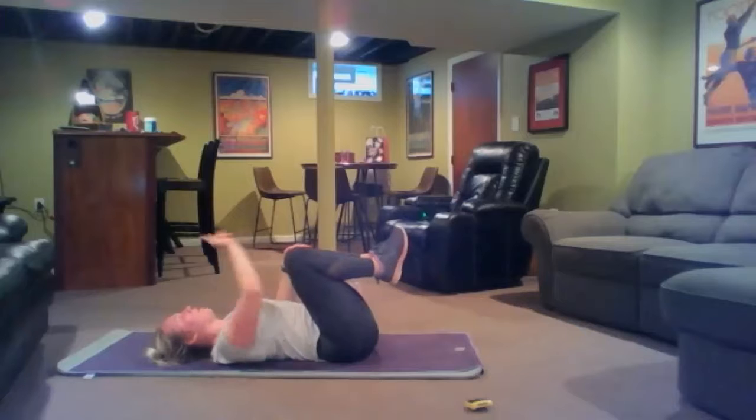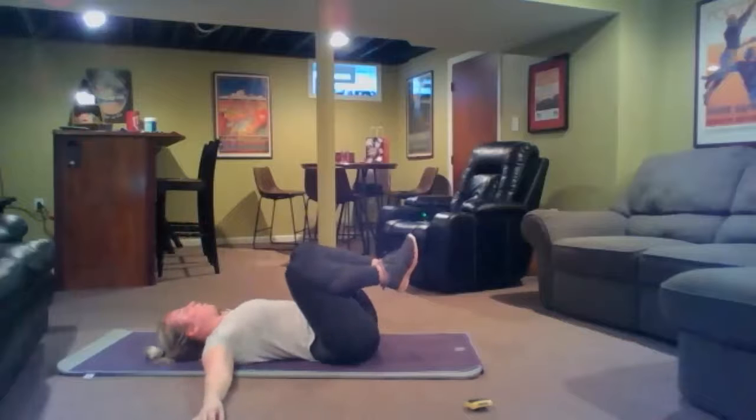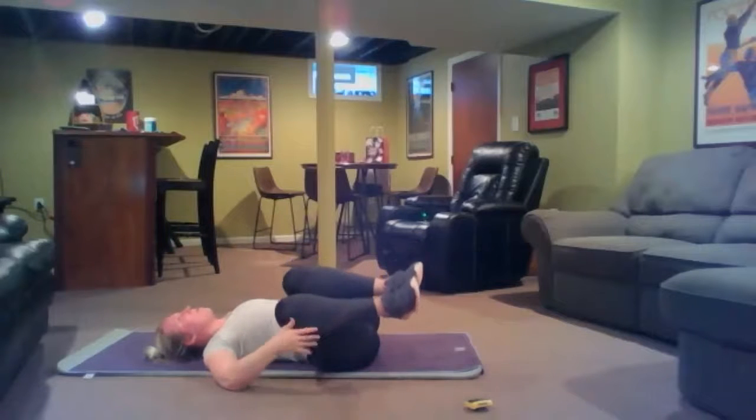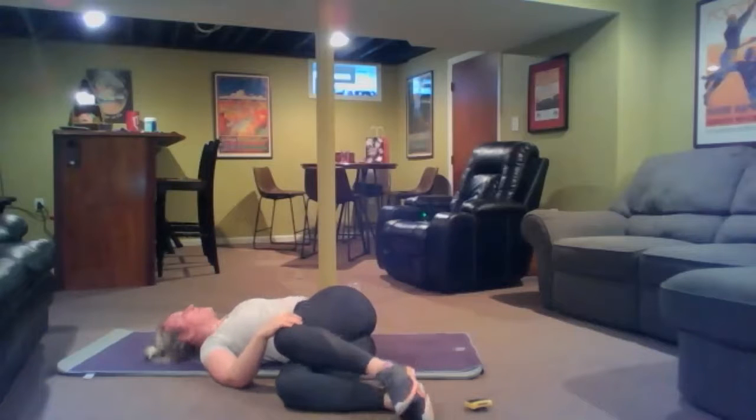Very good, guys. Let's do a few stretches before you leave me. Okay? Lay back, knees bent. We're gonna go for our trunk rotation. So lower both knees down, nice and easy to one side. Getting a deep low back stretch in. Relax all the way down, opposite shoulder to the floor.